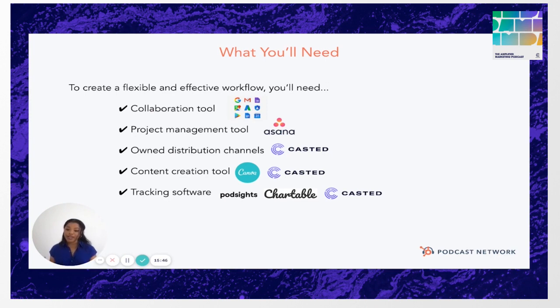And in order to do that and make it a little easy for you, here are the things that you'll need. The first thing that you'll need is a collaboration tool. As we create ads for our podcasts, we deliver these scripts on Google Docs. This allows us to be very collaborative with our creators. We're not just handing them a script and saying, read this word for word. We are asking for their input, asking for their feedback, and we're able to do so on a collaboration tool like Google Docs.